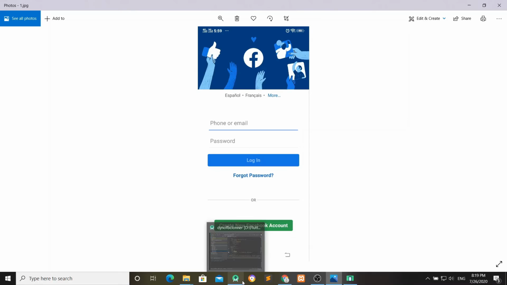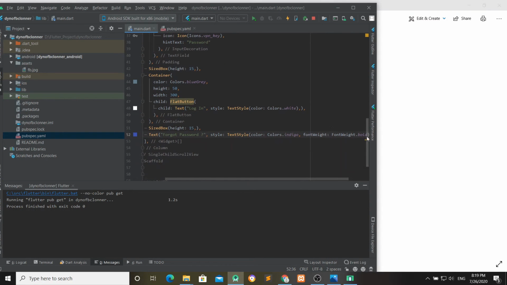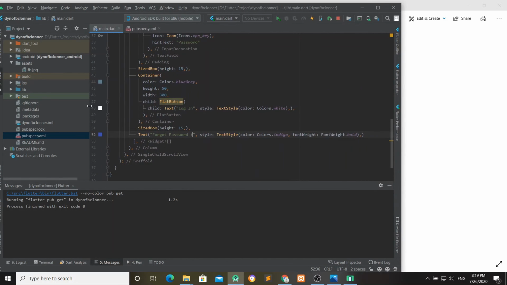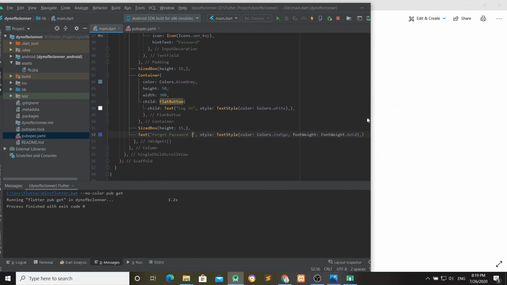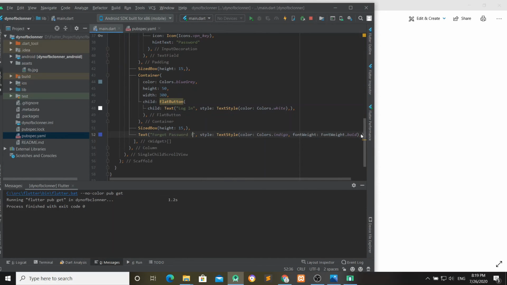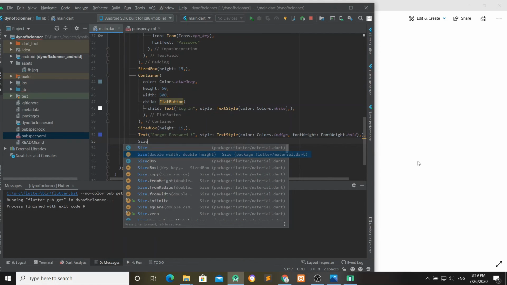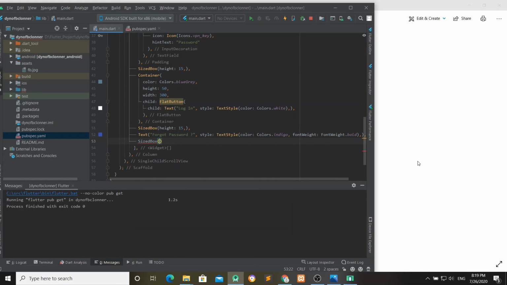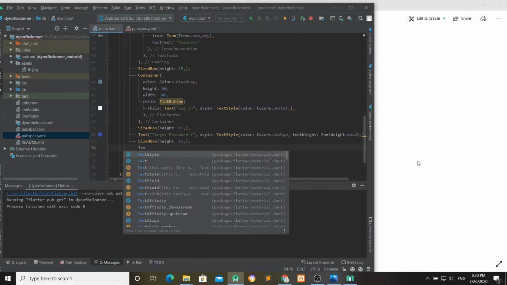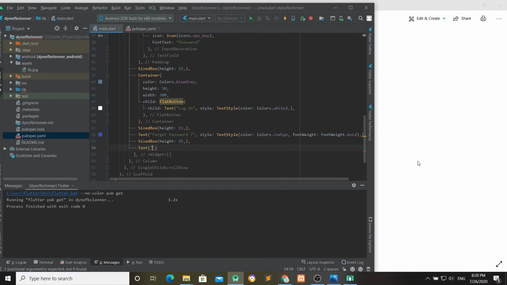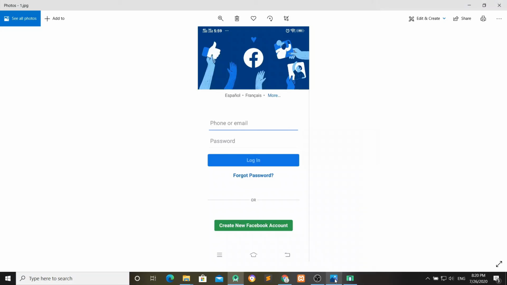So the concept is the same here. Let me drag a little here and adjust the size. Not really that far. Okay. So we need a size box here, isn't it? So size box, and then I will give the same height here, 15, and then I'll use text here.